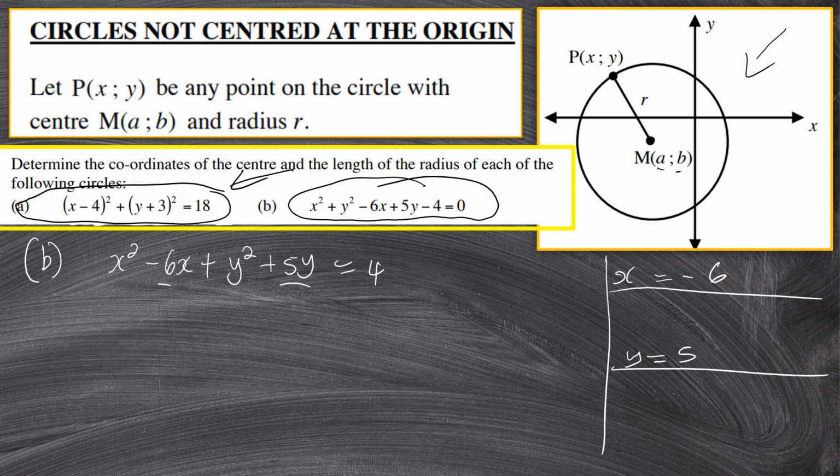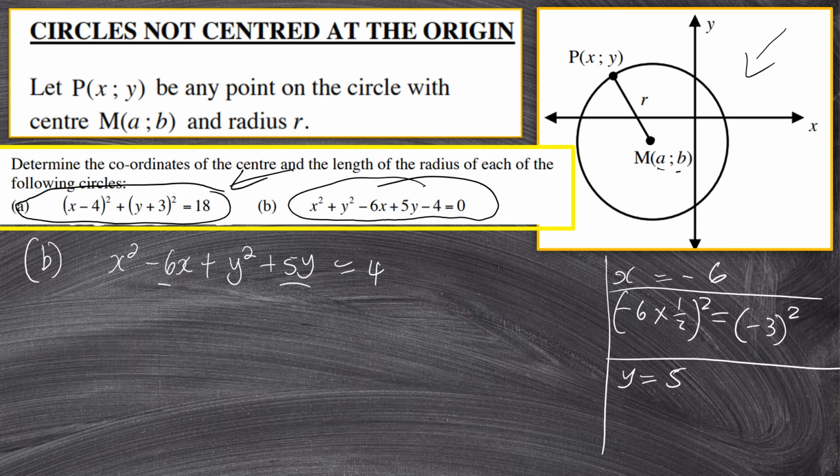What you do is you're going to complete the square. You're just going to take minus 6, and you multiply by 1 over 2 and you square it, right? So before getting the answer, you just say minus 6 times 1 over 2, it's minus 3 squared, right? You leave it as it is. Let's go to the coefficient of y. It is 5. So I'm going to say 5 times 1 over 2 squared. So this will be 5 over 2 squared, right?